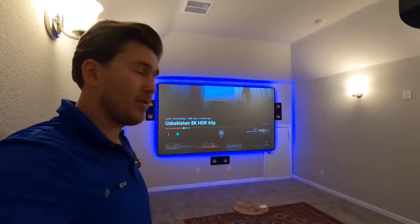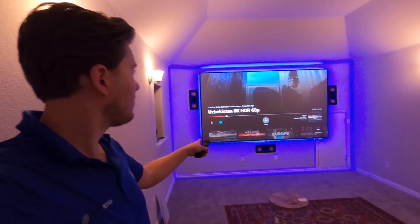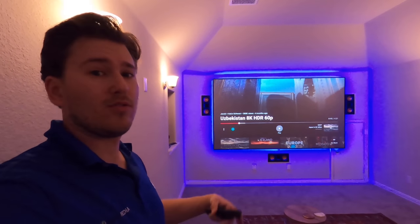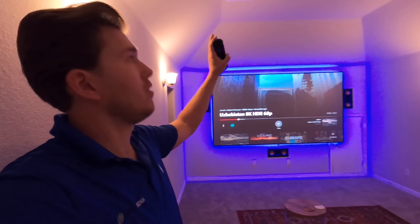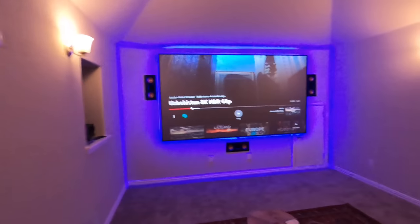It's an ALR screen at 65% gain — with a white screen you won't be able to see anything with this much ambient light in the room. What the customer can do is, say you have the guys over to watch football — just turn down the lights a little so you're not sitting in the dark with your buddies, but look at the image difference. That was a lot of ambient light, and these walls are white too, which traditionally in home theater it's recommended to paint the room dark on the ceiling and walls in a matte finish.